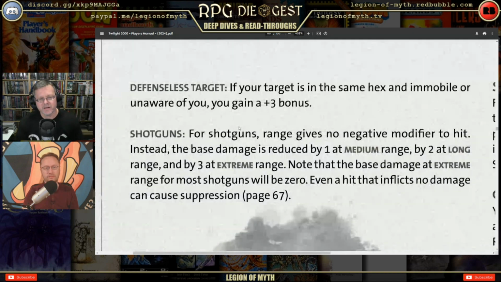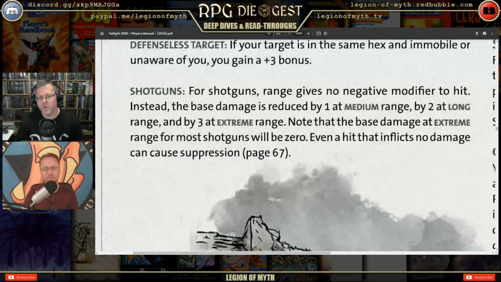Shotguns. For shotguns, range gives no negative modifier to hit. So you can shoot out to extreme range with no negative modifier to hit. Are you ready to hear everybody call me a hypocrite and a liar? Sure. Instead, the base damage is reduced by 1 at medium range, 2 at long range, and by 3 at extreme range. That makes sense.